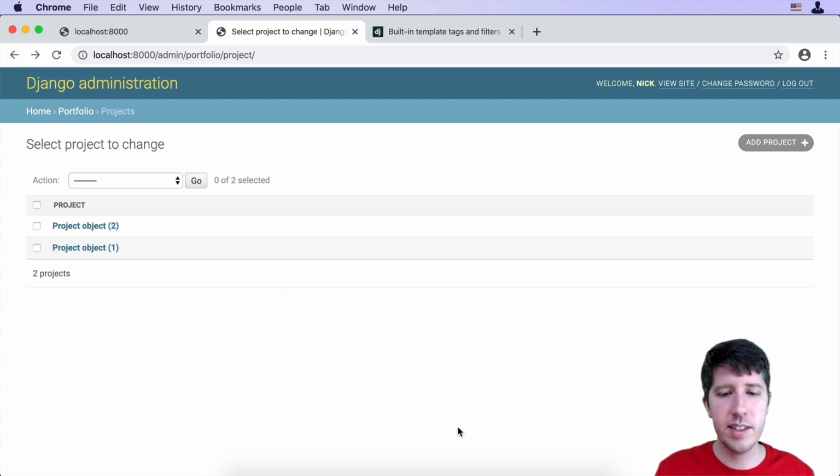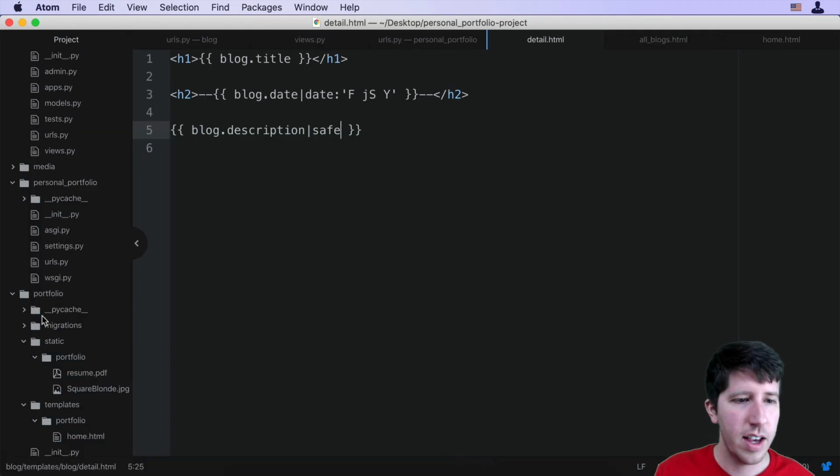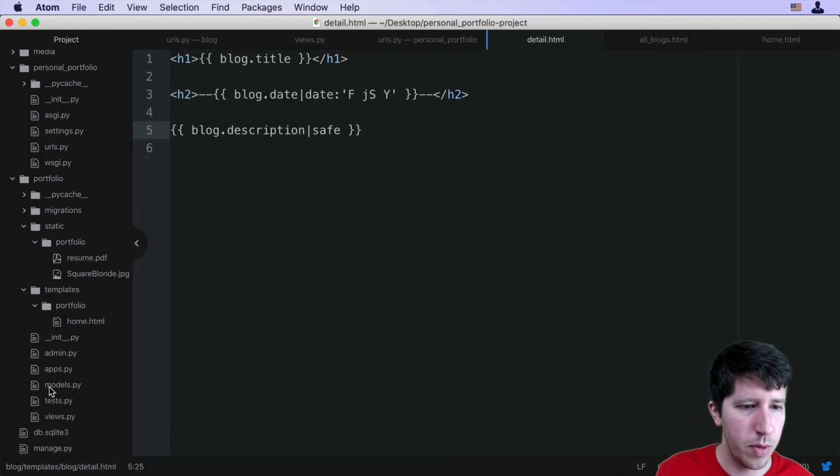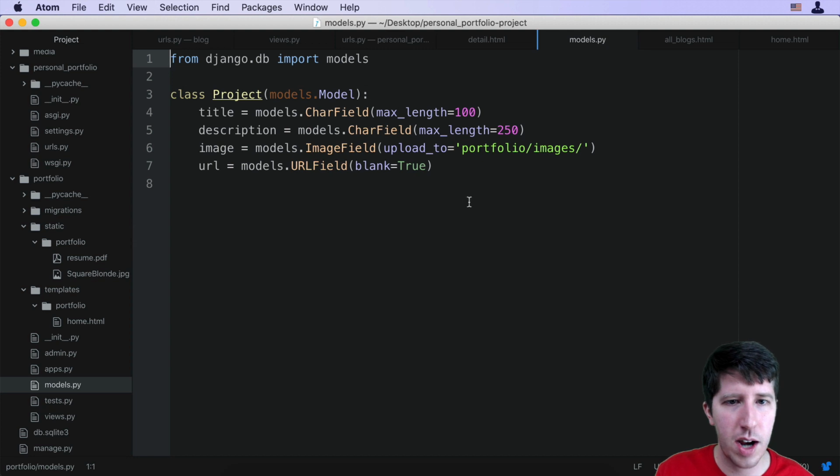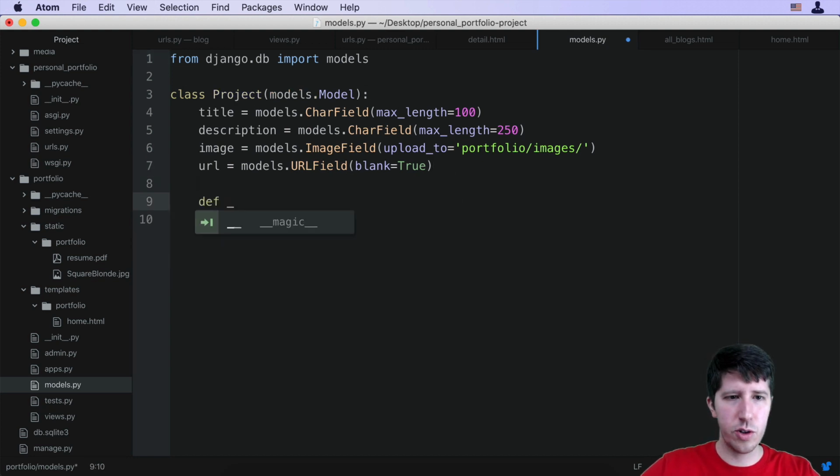And we can change this if we go ahead and move back into our model. So I'm going to do this for the model of project. I'm going to add a new function here that's just underscore underscore str underscore underscore. All right. And we have to pass self inside of there with the colon.